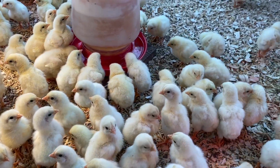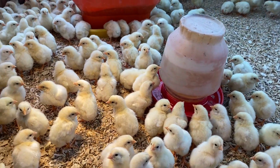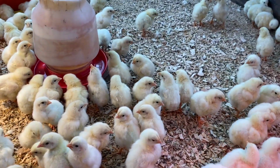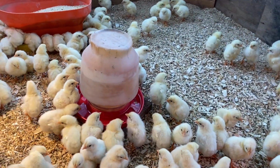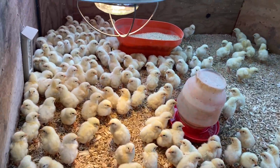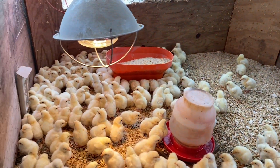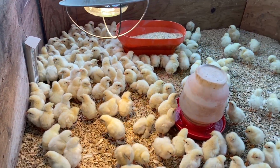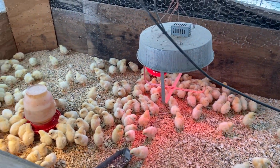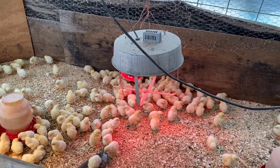Plenty of water, feed, warmth. We have actually had one rat recently hanging around the brooder, which is a bit scary. We lined the bottom of this brooder underneath all that bedding with chicken wire in order to try to keep him out, and otherwise it is a secure environment with chicken wire covering every single hole. So they are safe, but we are gonna have to keep an eye on that. We've set traps and we are doing battle with that rat right now. Hopefully he won't cause any problems.